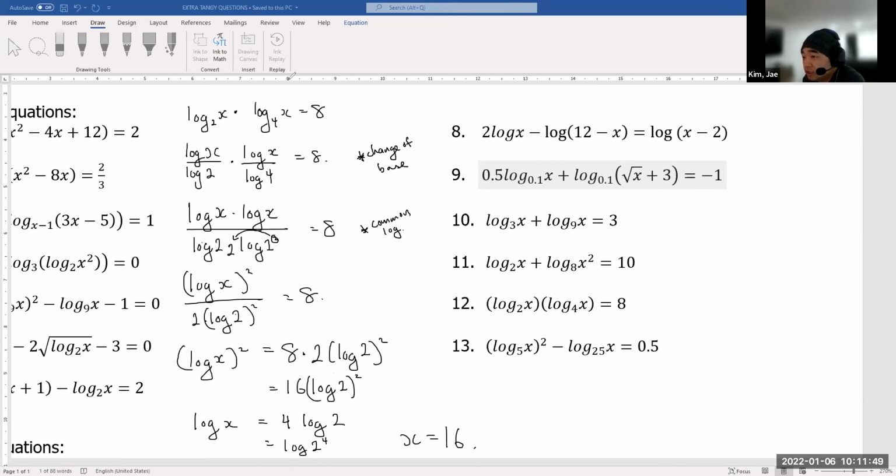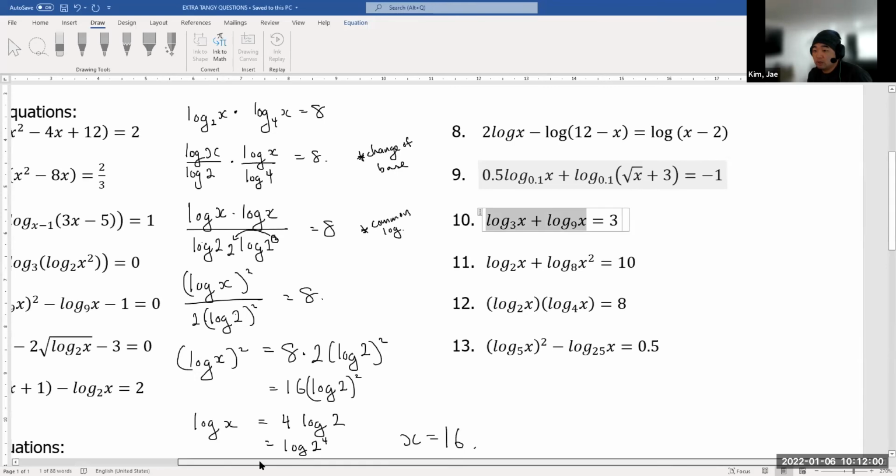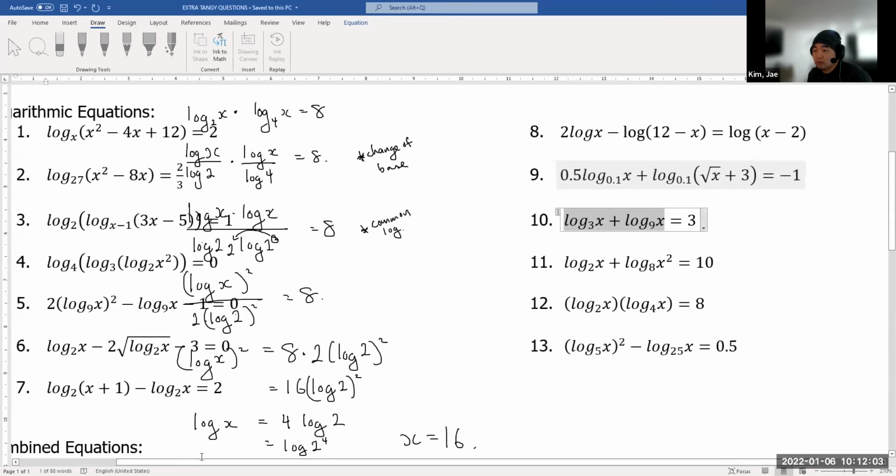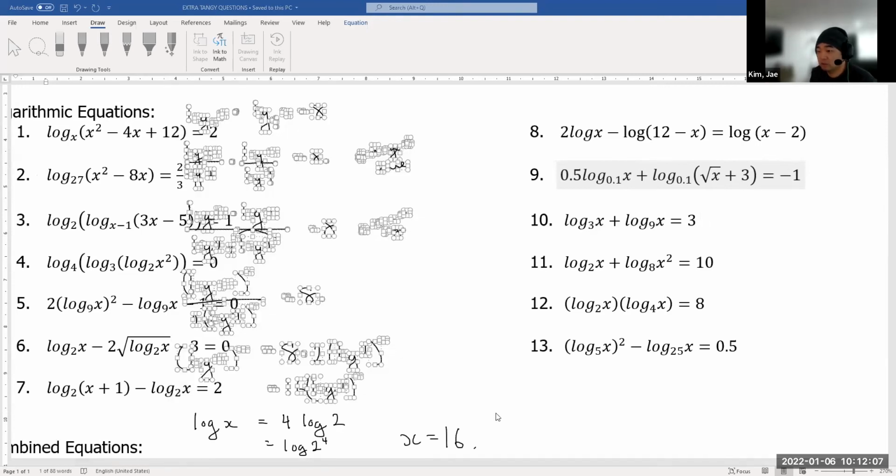I'll give just another minute for people to catch up if they were not copying but just listening. My final question is going to be number 3. Let me move this entire thing here so you can still see it.